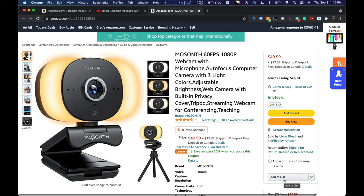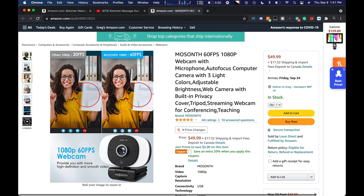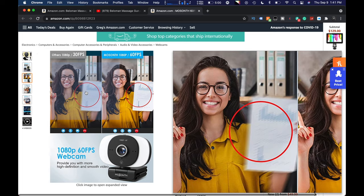All right, guys, so right off the bat, 60 ratings right now on Amazon for the Mosonth. 4.5 stars, that seems decent, right? What does it say here? Three light colors and stepless adjustable brightness. Others are 1080p, 30 frames, this one is 60 frames. I love how this is blurry.